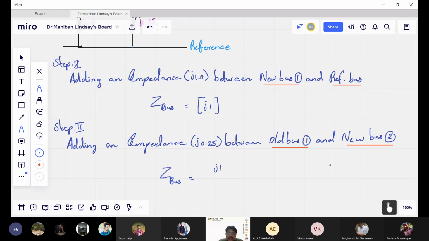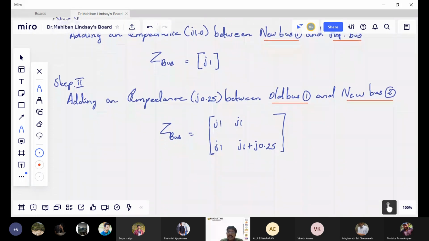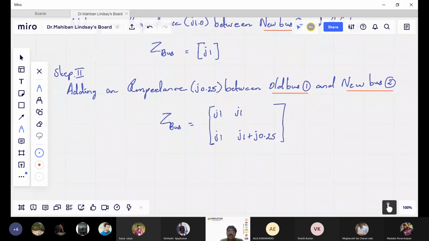So now what we have to do means, listen, this we can put as it is, and here also the same, because we are adding with 1, therefore here also the J1 will be there, and here also the J1 will be there, and here this corner term we have to add J1 plus J 0.25. I hope you can understand. This is what was told in the type 2 modification. Right, in the previous session, we discussed the type 2 modification. In the type 2 modification, we are adding the old bus and new bus.